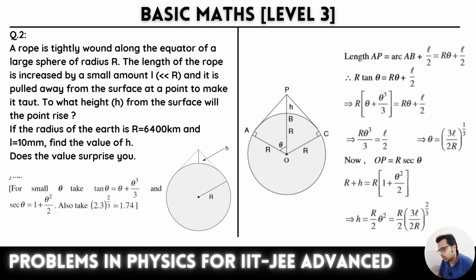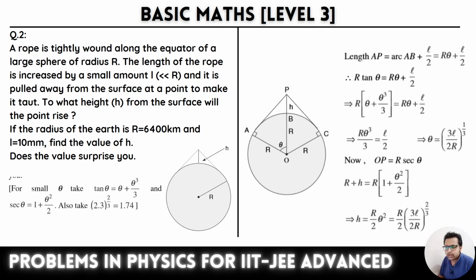See, we can make an assumption that we are pulling up the rope from the center. This we can assume to make our calculation very easy and very systematic. So we are pulling up the rope by the center. If I get AP, then I can definitely get theta and then h. Ultimately, in this problem, our goal is to find small h. So first we are starting with AP.